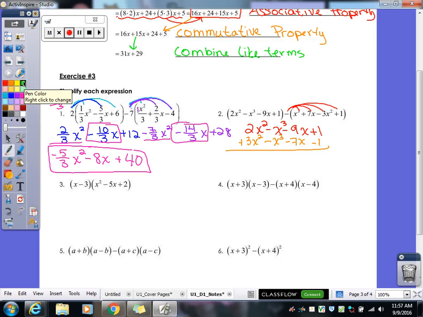So if we combine our like terms, 2x squared plus 3x squared gives me 5x squared. Negative x cubed minus x cubed would be negative 2x cubed. What do we get for our x's? Negative 16x. Our 1's would cancel each other out because 1 minus 1 would just give you 0. But I cannot leave that as my final answer, and I know some of you already changed it to put it in the correct form. Our standard form means my x cubed has to go first. So there would be our final answer.